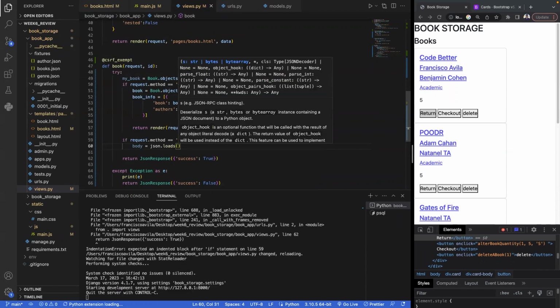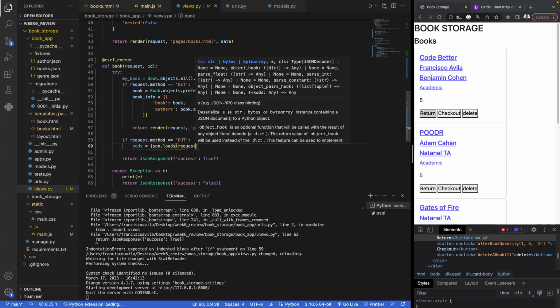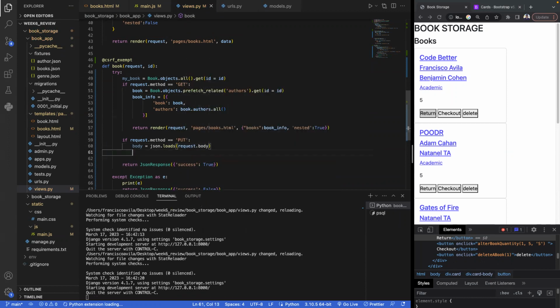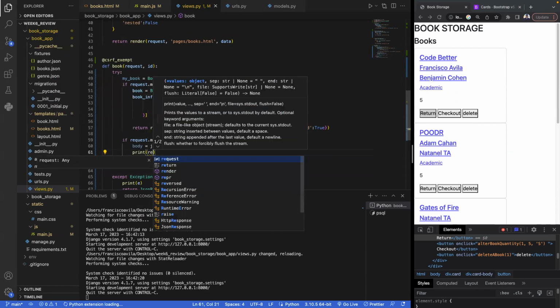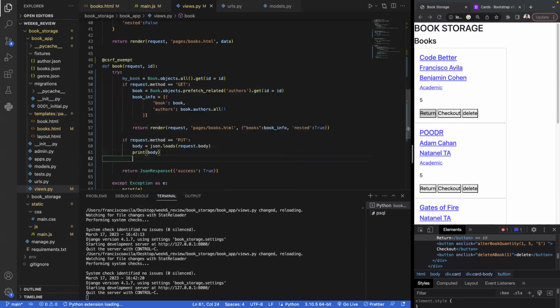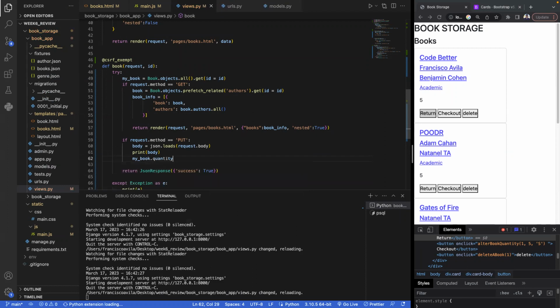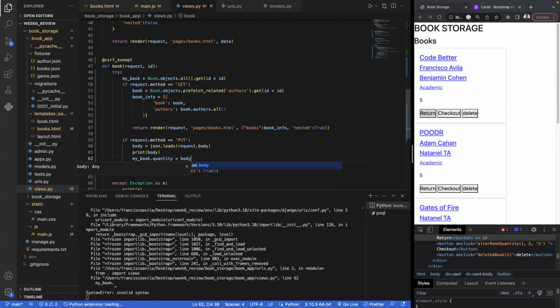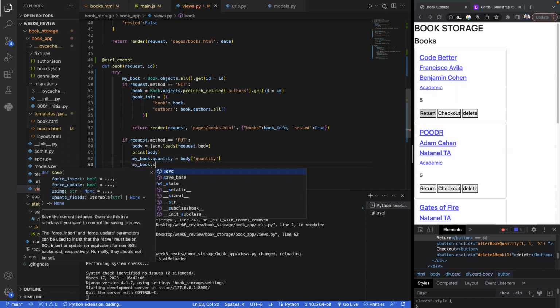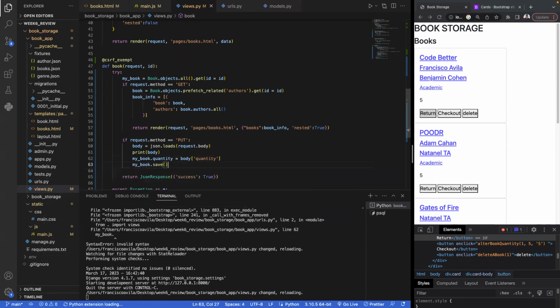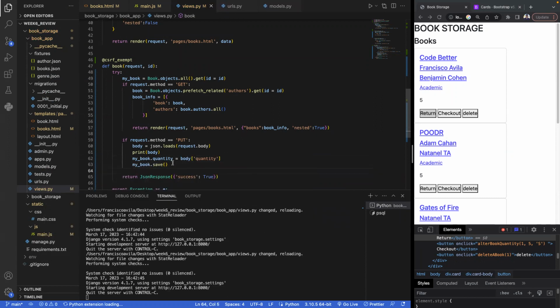And once I load it, I want to ensure that I load the request body. And then I'll print that request for you guys, that way we could see it. And what I want to do after that is I want to tell my program to grab the quantity and make it equal to body quantity. Then I want to make sure I save it. And then it's going to return that.